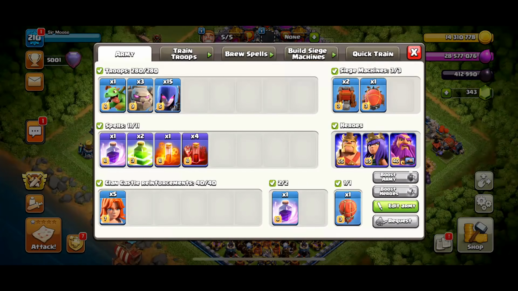Here it is. You're going to have 1 baby dragon, 3 golems. Remember, they've just had a buff. 15 witches. Spells are going to be 1 rage, 2 jump, 1 poison, 4 scale spells, but you can change those scale spells out. You'll notice in the replays we watch in a moment, I do change them for another rage and a heal, or whatever works for you.